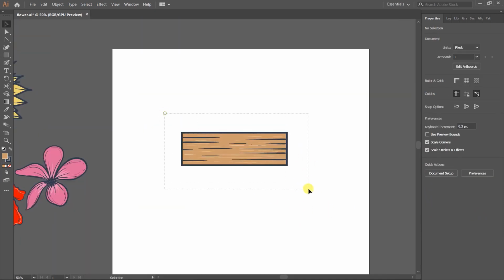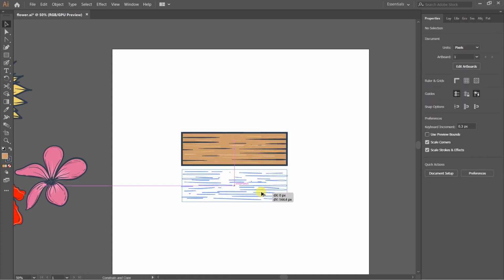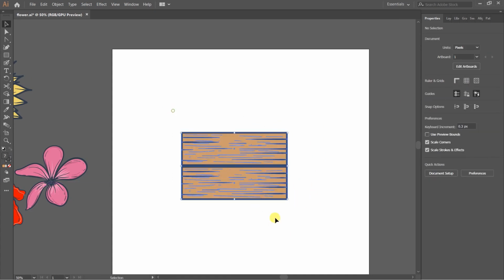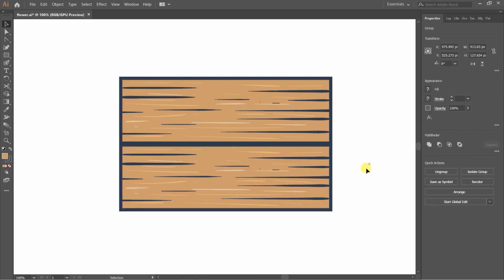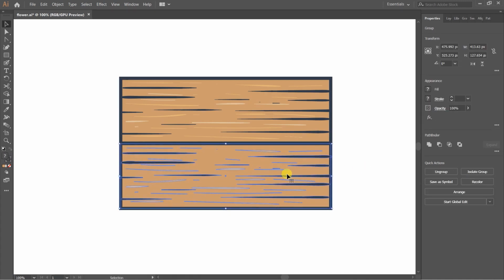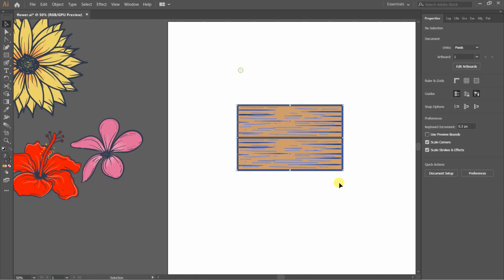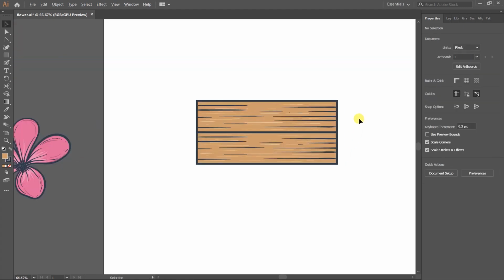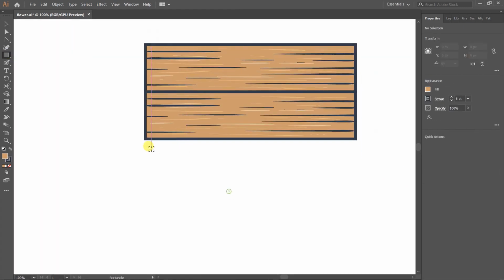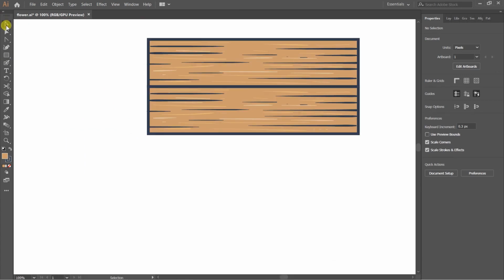Okay, so Control G for group and copy this one.